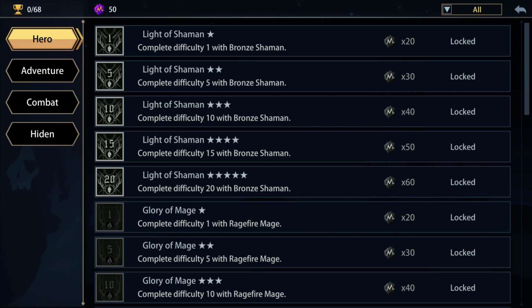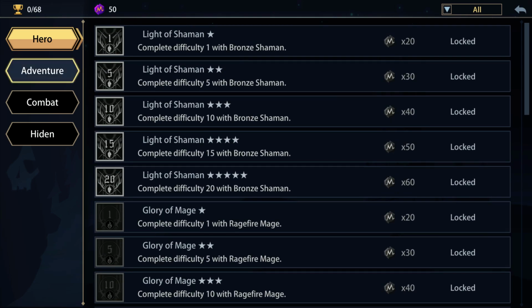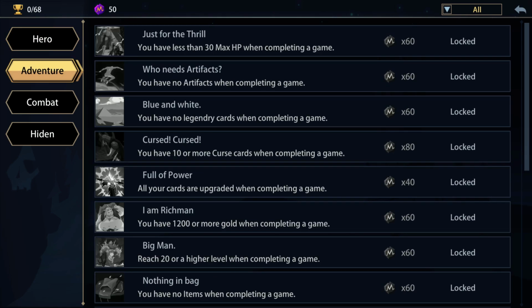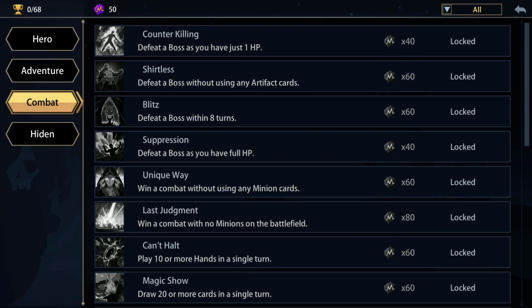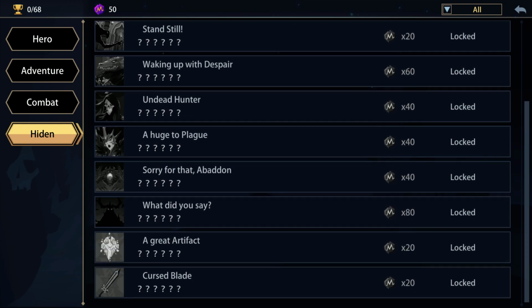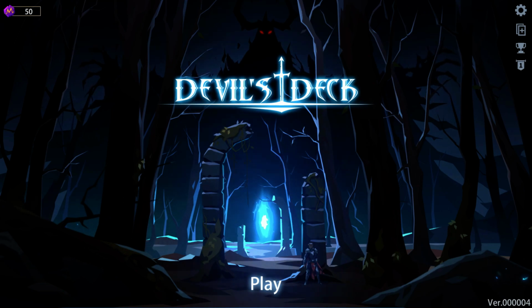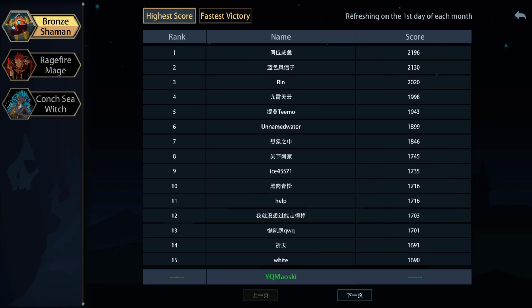We've got trophies, so these must be achievements. You can see there's quite a few achievements. Hope these all work. I can't tell you whether they do or not. There's hero, adventure, combat, and hidden. I guess hidden is just achievements that you'll get when you unlock them.